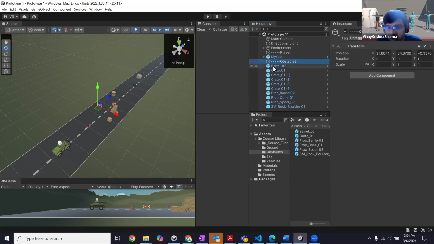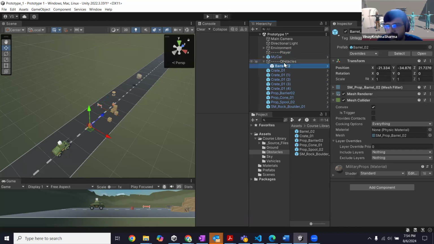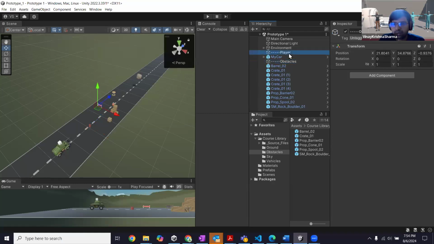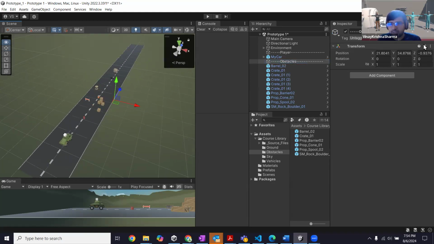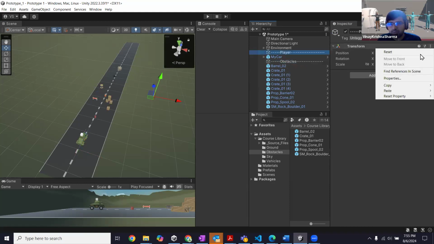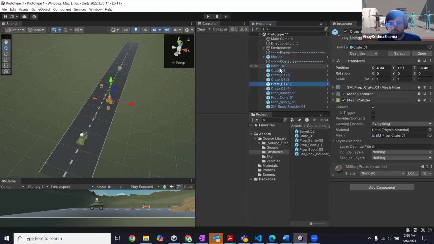Make sure you are not putting this inside this. It will become a child and parent relationship. You don't want that. Just place it on top. Okay, so maybe I'll do Control Z. Layer is just for understanding or differentiating between the different components that are part of the hierarchy. I'll just reset this. This is also reset. So basically my player is this one. These are all my obstacles, right? I have added this many obstacles.